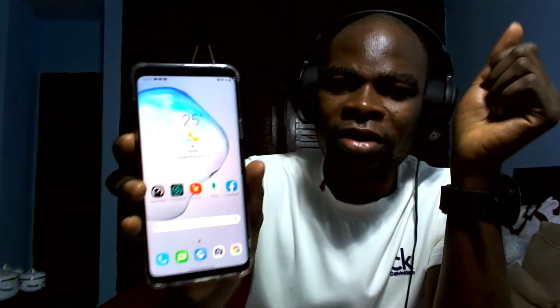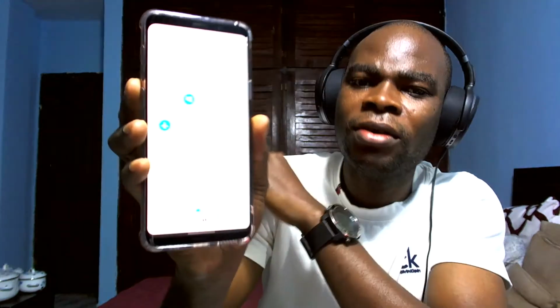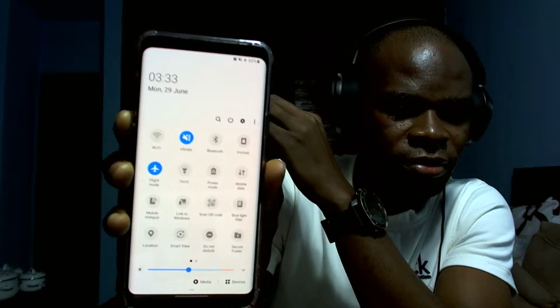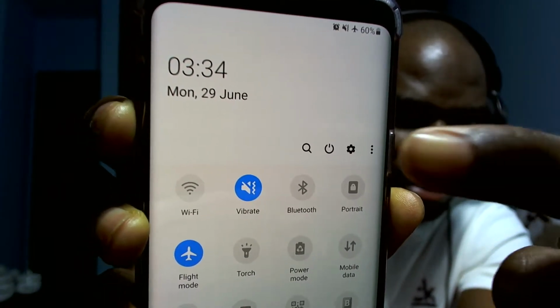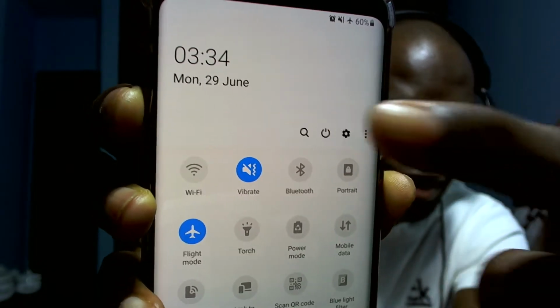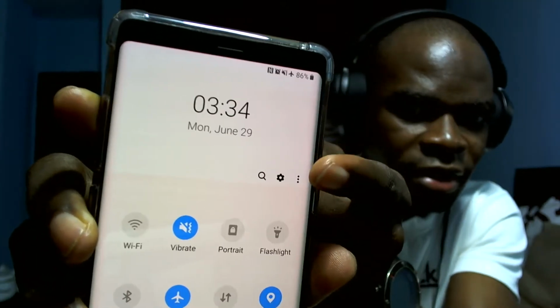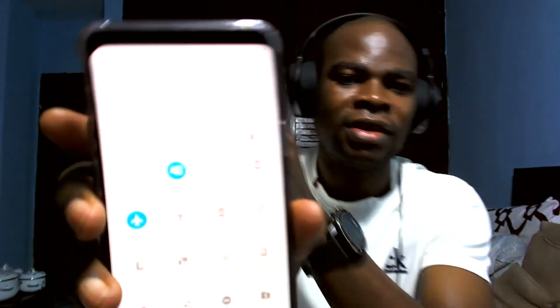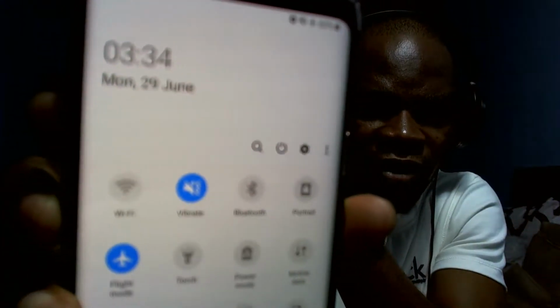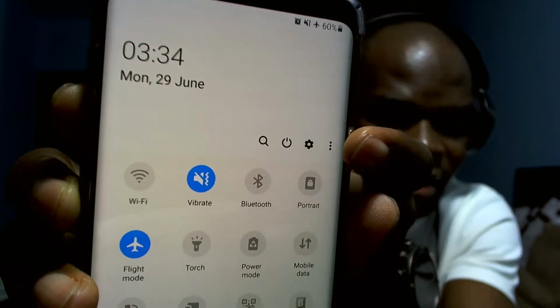And let's do the same action for the Samsung Galaxy S9 Plus. Now, let's come here, beautiful, open settings. Before settings, look at here, there is something different in front of you. Now, you can turn off your phone directly here, just like that. Let me show you on the Samsung Galaxy Note 8. Look at here. There is no power off button here. Now look at the Samsung Galaxy S9 Plus with One UI 2.1. We have this. This is new.